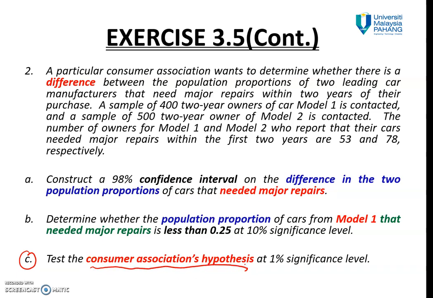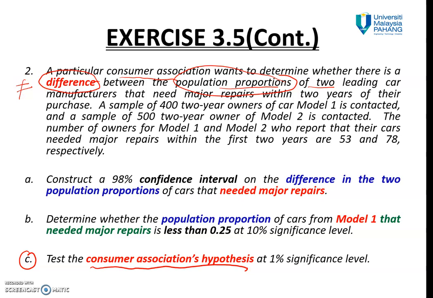If you look at the first sentence, a particular consumer association wants to determine whether there is a difference between the population proportion of two leading car manufacturers. The keyword is whether there is a difference between model 1 and model 2 or not, and the parameter is the population proportion. The word difference means not equal, isn't it? So this is the hypothesis testing.